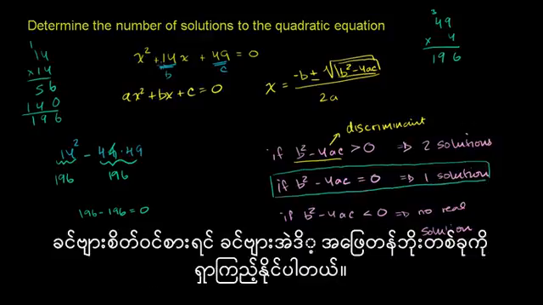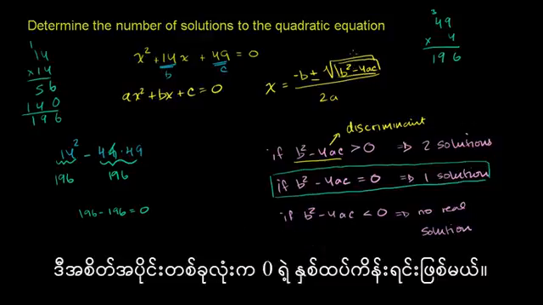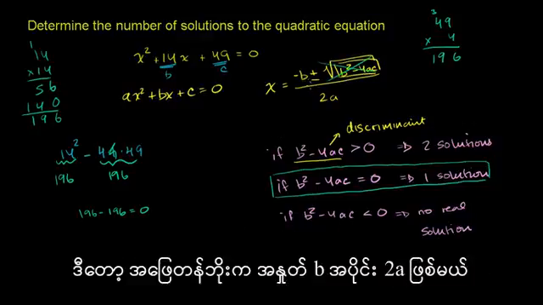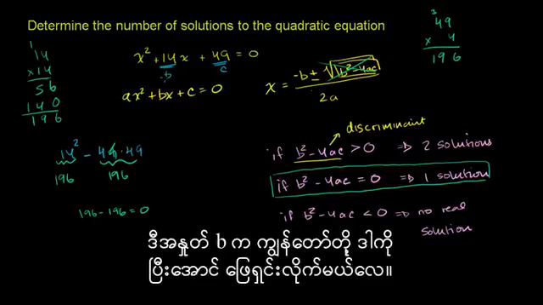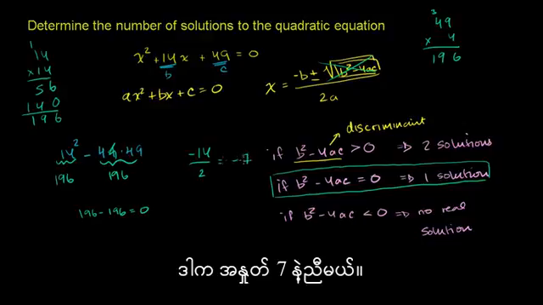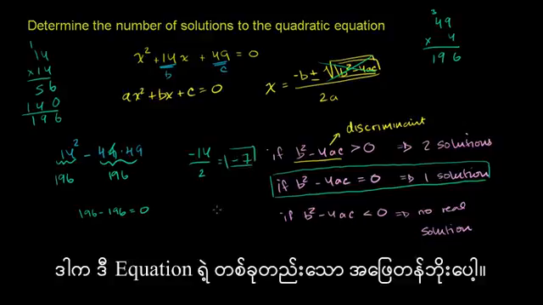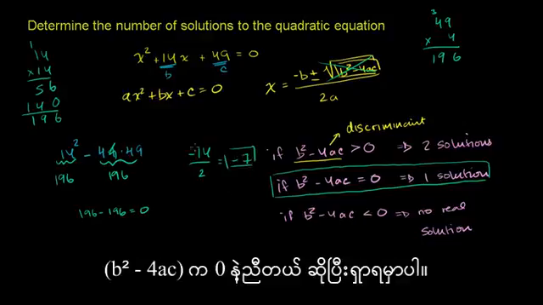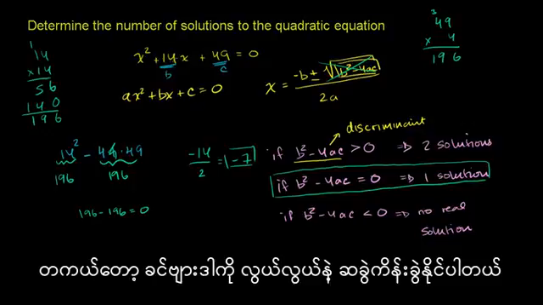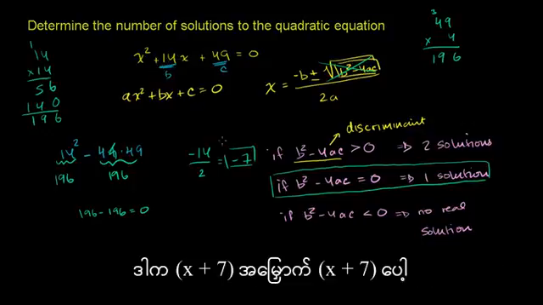And if you want, you could try to find that one solution. This whole part is just going to be the square root of 0. It's just going to be 0. So the solution is going to be negative b over 2a. Negative b is negative 14, over 2 times a. a is just 1, so 2. So it's equal to negative 7. That's the only solution to this equation. But if you just wanted to know how many solutions, you just had to find out that b squared minus 4ac is 0. So it's only going to have one solution. And there's other ways. You could have actually factored this pretty easily into x plus 7 times x plus 7 and gotten the same result.